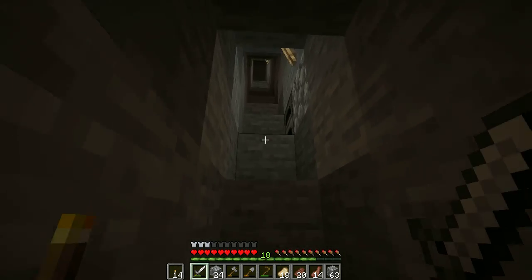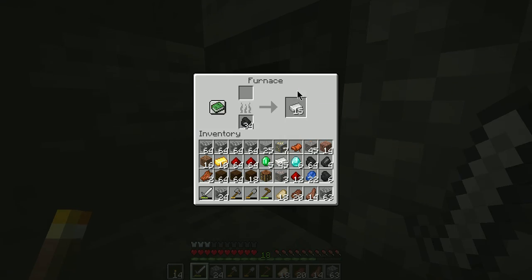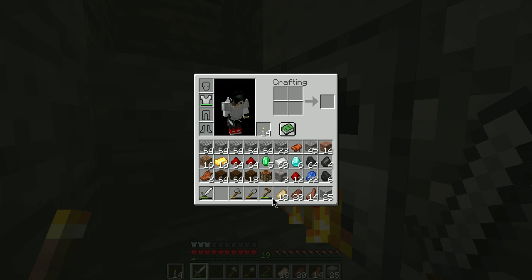That was fun. Not really, it was boring, but, you know. That was very good. All that stuff I found. So, what have we gotten today? We've gotten 1, 2, 3, 4, 5, and almost a half stacks of cobblestone. We have a broken pickaxe, which will be repaired in, like, 2 seconds.